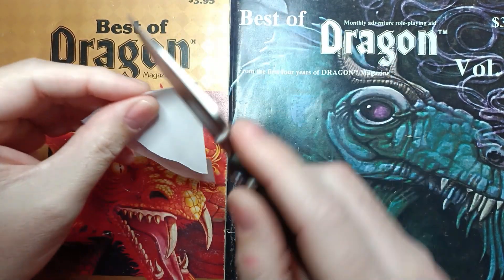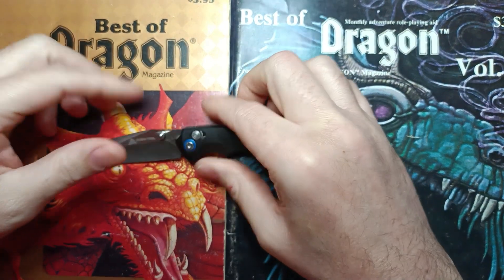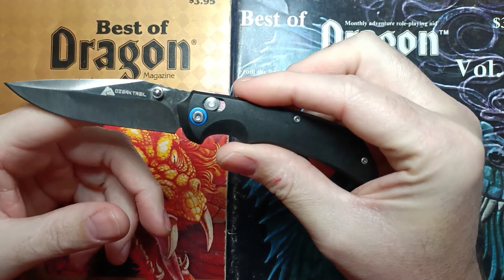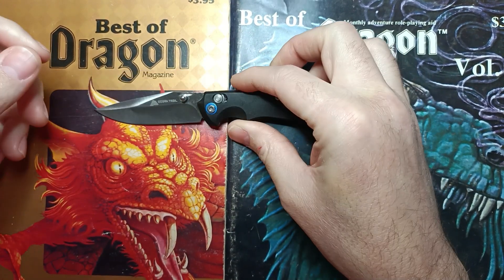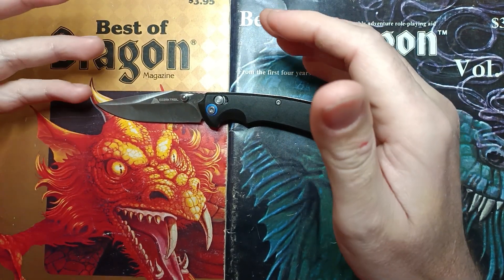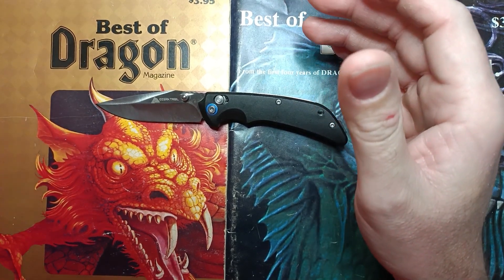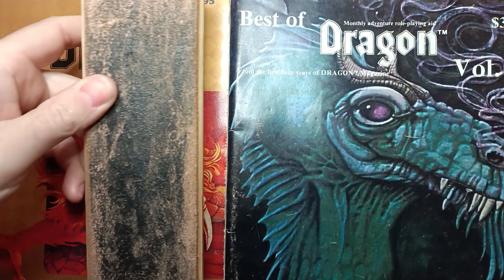It's definitely shown some edgeware, and I didn't think I'd used it enough to really put any edgeware on it. But that being said, what I'm 99% sure is the exact same blade steel on the other Ozark Trail Axis Lock knife that I have — we did Cardboard Slayer on that one, and it took about an hour of cuts for it to dull out enough to need to be stropped back to life. And this thing strops up stupid fast, so why don't we try to get a strop in on camera, then do that cut again and see how we look.